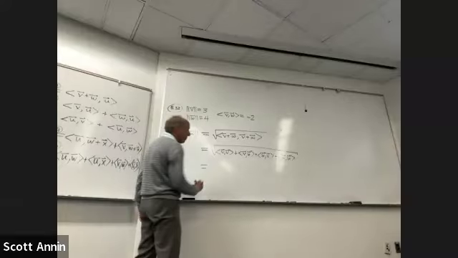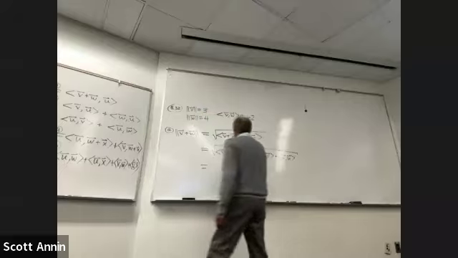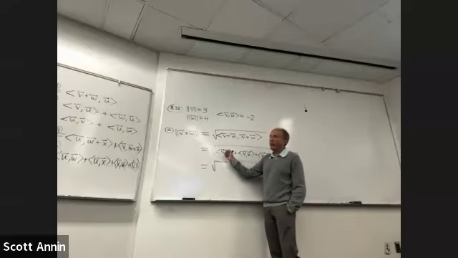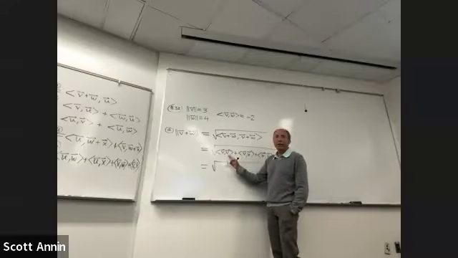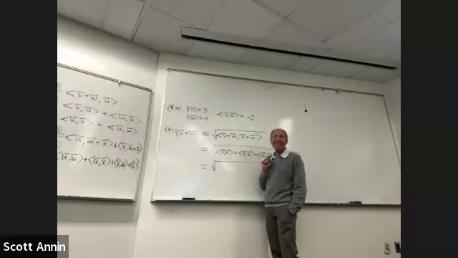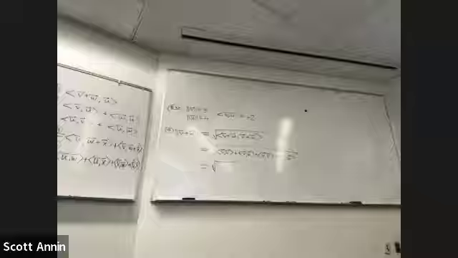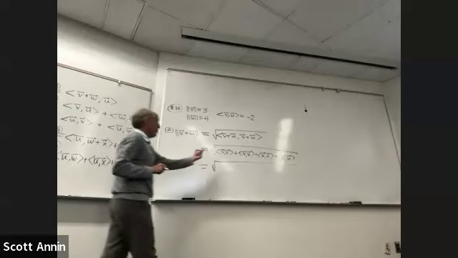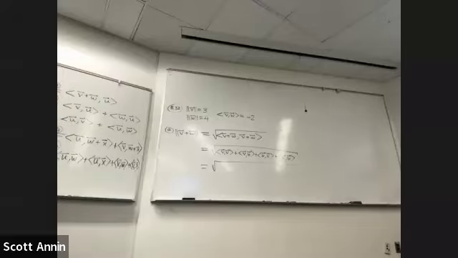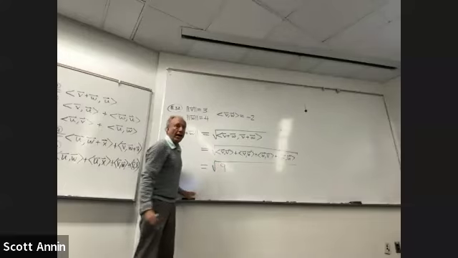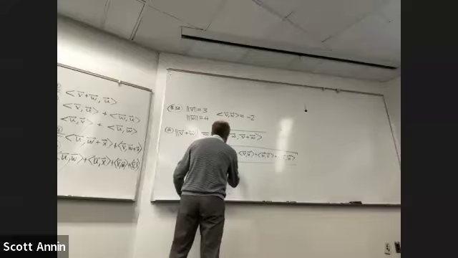Now, a couple of points here. This first term, the inner product of V with V, does anybody want to tell me what that would be equal to? 3. Careful. It's actually not 3, I don't think. So this guy here, what is that? That's the inner product of the vector with itself. But the norm of a vector is the square root of that. So this should have been 9. Actually, let me write it as 3 squared, just so it's really extra clear.